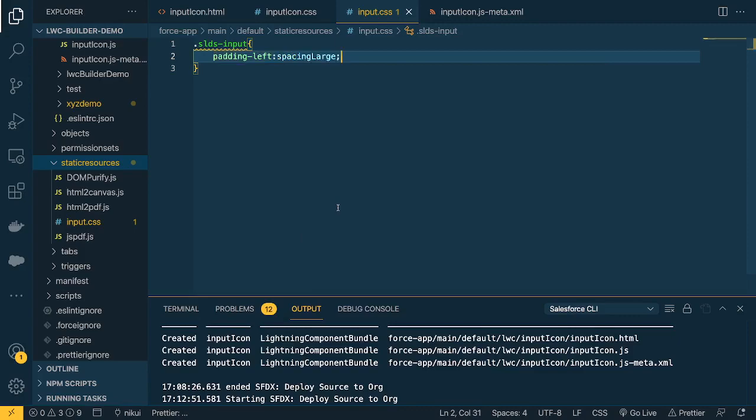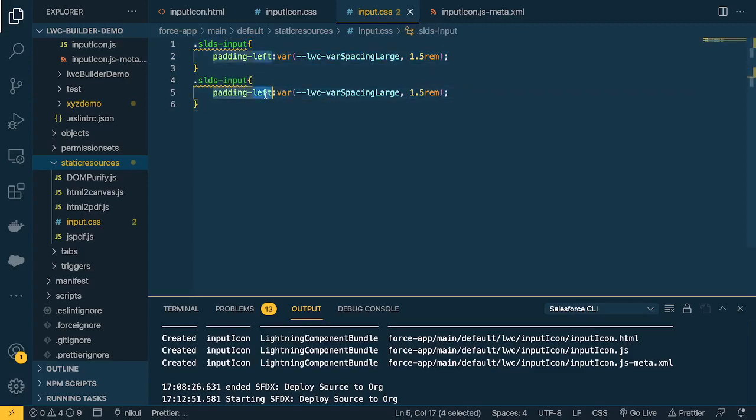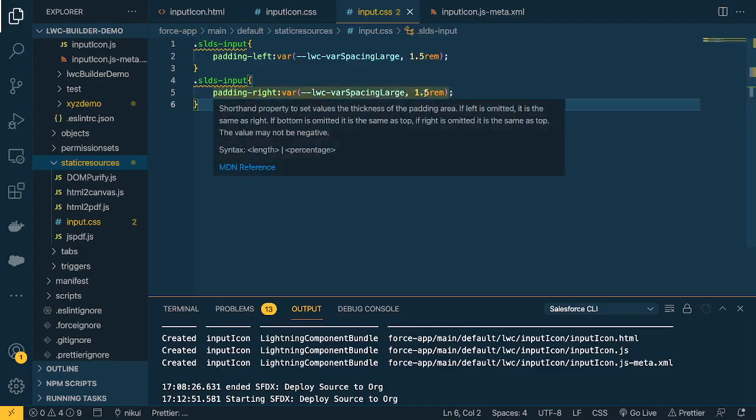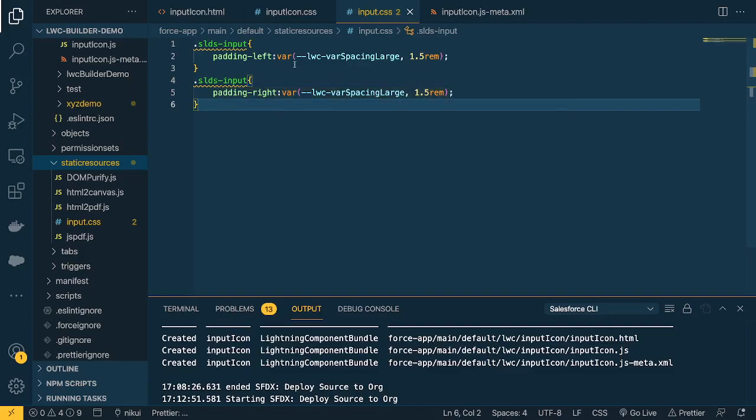So you can use spacing large, or you can use a variable way, that is var lwc-varSpacing, like this, not like this, like this. And similarly, if you want to be on right hand side, we can just change the position to right, and the spacing will be same, and it's a 1.5 rem spacing, which is approximate to 24 pixel.